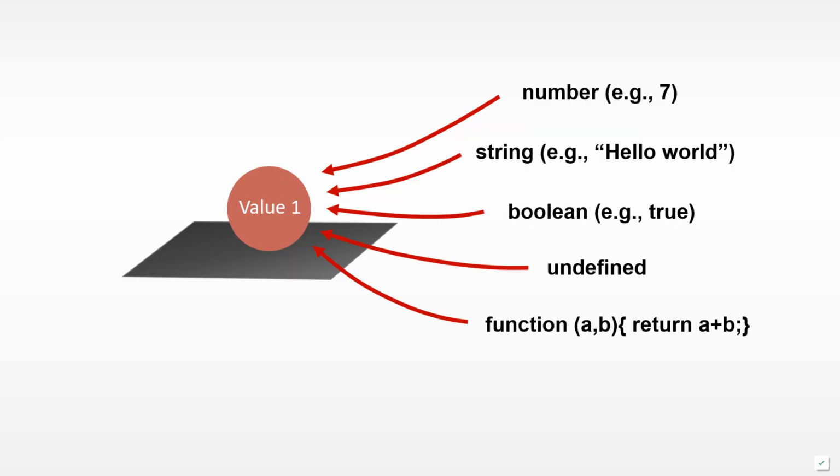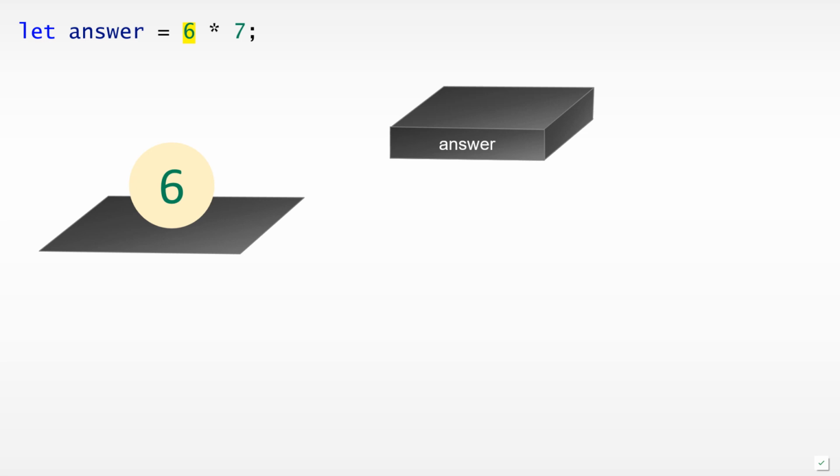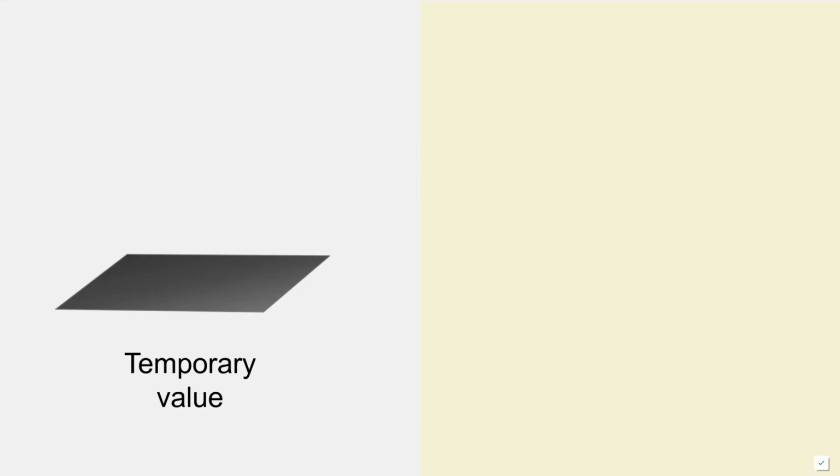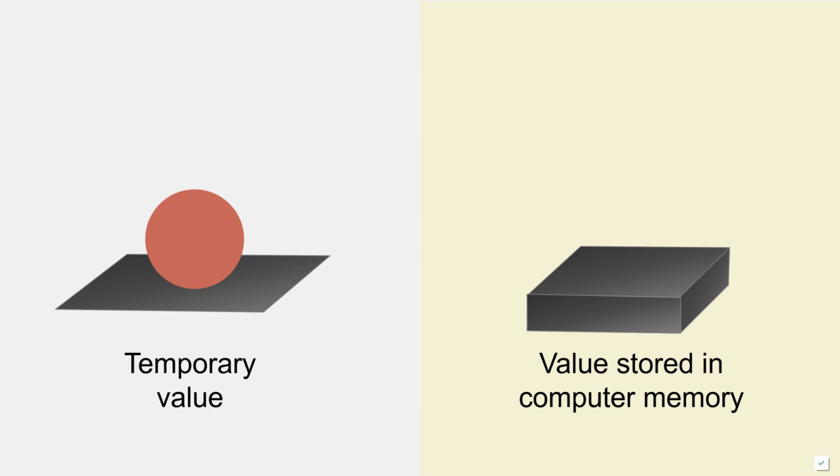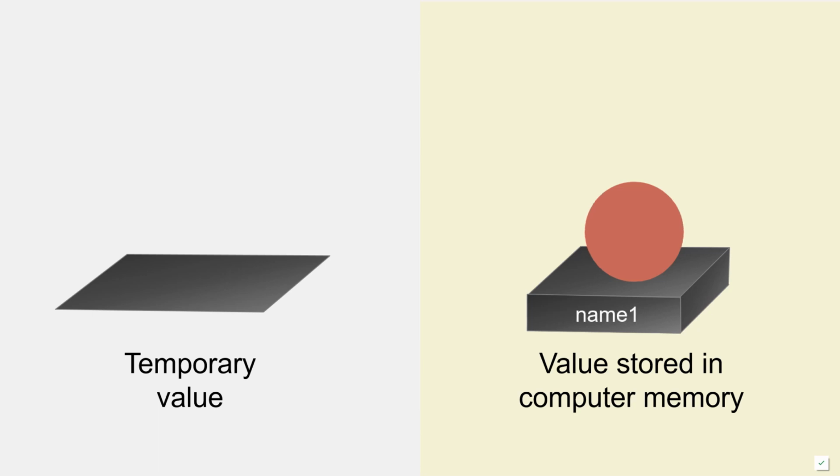In part 1 of the course, we spend a fair bit of time discussing what values are. As a reminder, they can be primitives, things such as numbers or strings or booleans or undefined or null, or they can be objects, things such as functions. So every time we define a value, we can either use it right away, for example in some kind of calculation, or we can store it in memory for later use. Of course, the moment we store a value in memory, it becomes a variable, and we have already discussed variables. And this is pretty much as far as we got in the first part of the course.